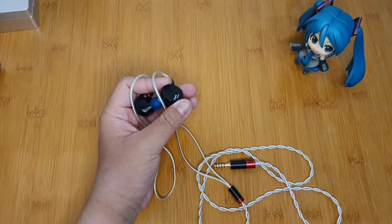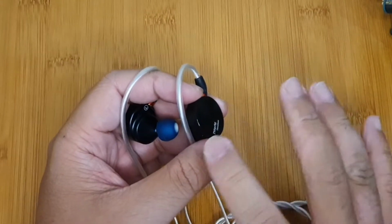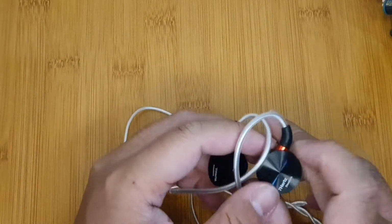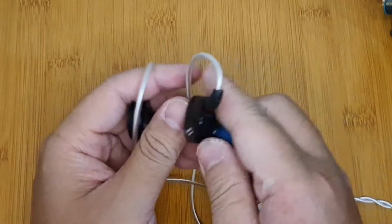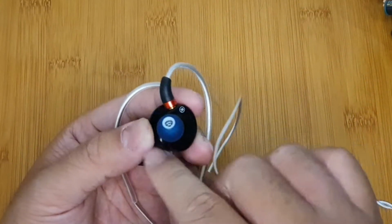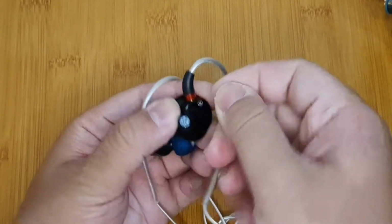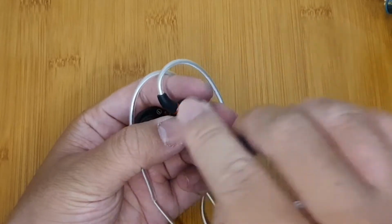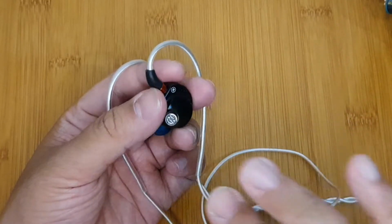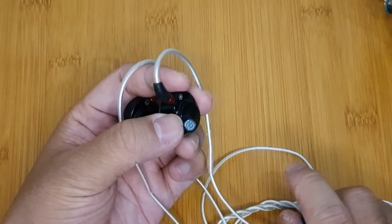That's nice build quality. When you take a look at it, it's all made of metal material, which I guess is aluminium because it's quite light actually. And this disc that you see is actually quite thin. Here you can see that it's only the faceplate, but the real body itself is actually a normal sized IEM. And then the nozzle part is all aluminium. You can see that the nozzle filter is like this, with some pattern, and behind that filter I can see a silver color of mesh.